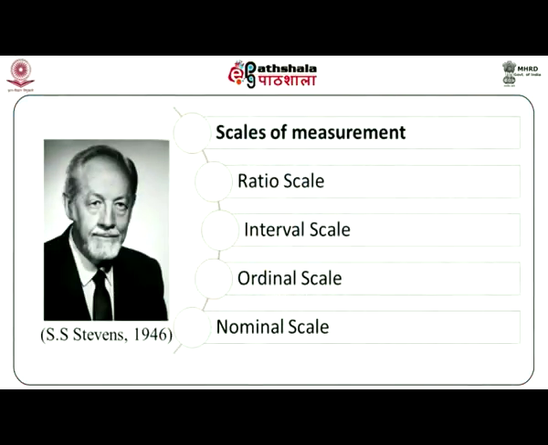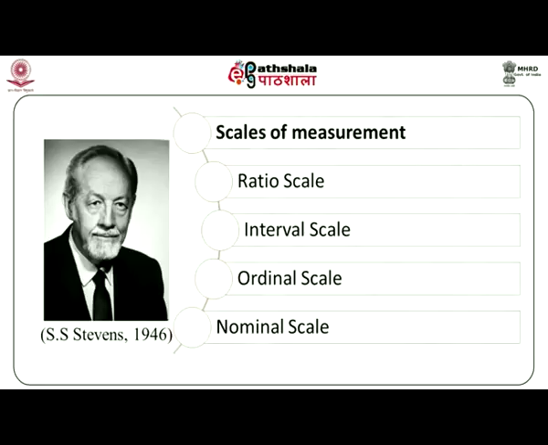In 1946, Harvard psychologist S.S. Stevens developed 4 types of scales of measurement to help distinguish the significance of numbers in different situations. Before a dependent variable can be analyzed statistically, it must be measured or classified in some manner. There are 4 major ways to measure variables. These measurement scales are called nominal, ordinal, interval and ratio.